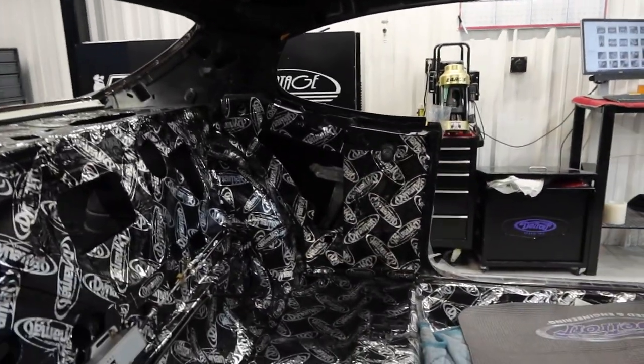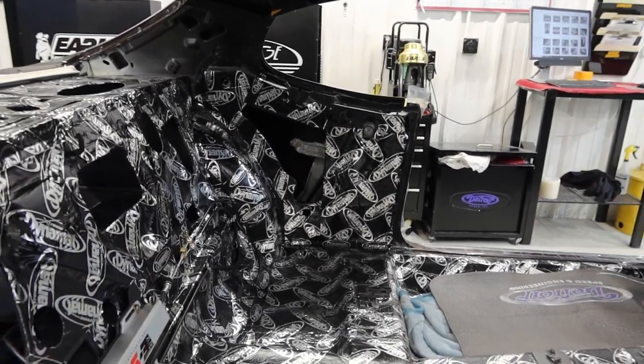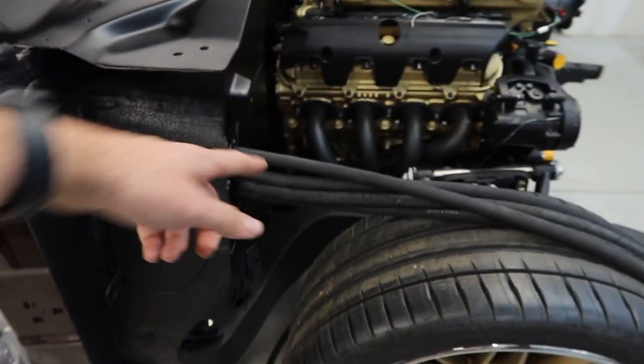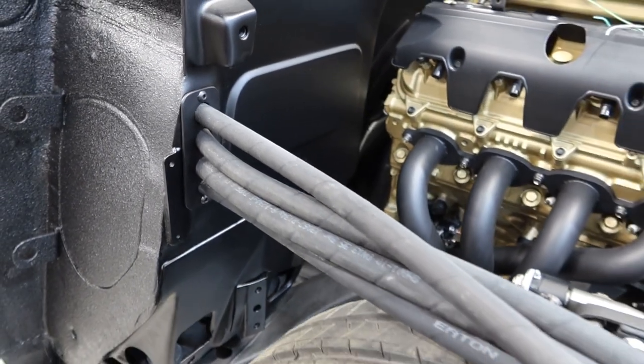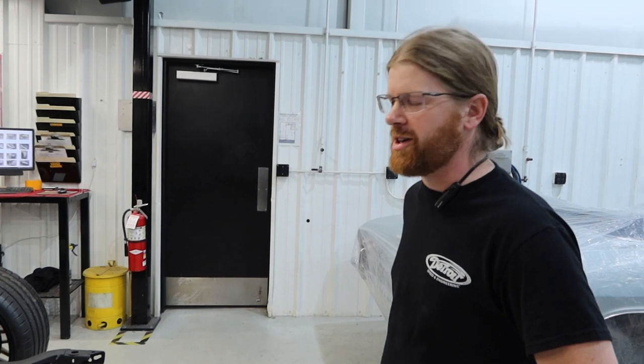Started putting the regulator for the rear windows in there. Are those all original pieces going in? Yeah, refurbished originals. Once we put the doors on with the glass, you're just getting all the plumbing ran up front and everything. We'll cut the hoses to length once we put all the components on and start hanging the front sheet metal — that's when it really starts to come together and you see the car come to life.